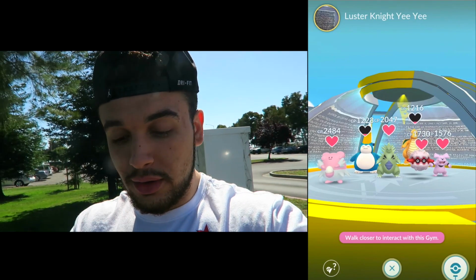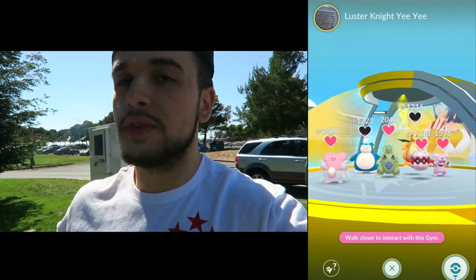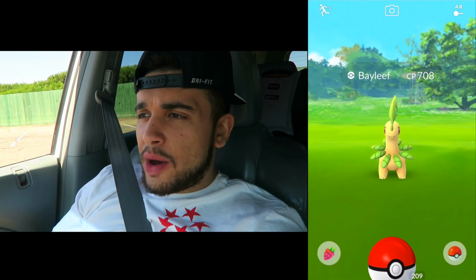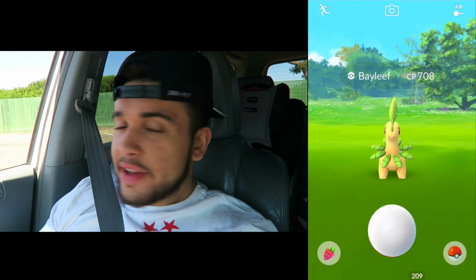Oh, can you take out that Snorlax? I can take out the Snorlax or the Dragonite. All right, we're probably going to have to do that. We're going to walk over there or probably drive over there and we'll see what the move is. I'm not really sure. All right, so on the way out, we just started spinning some stops and spinning some gyms and just chilling. Connor battled the gym.